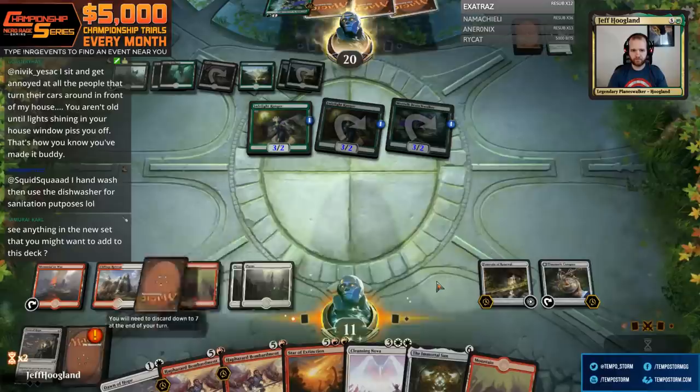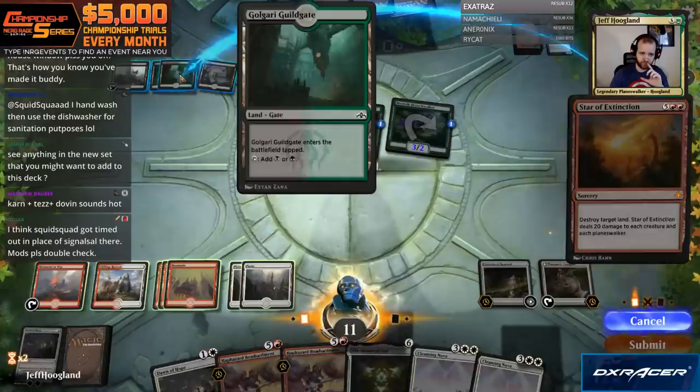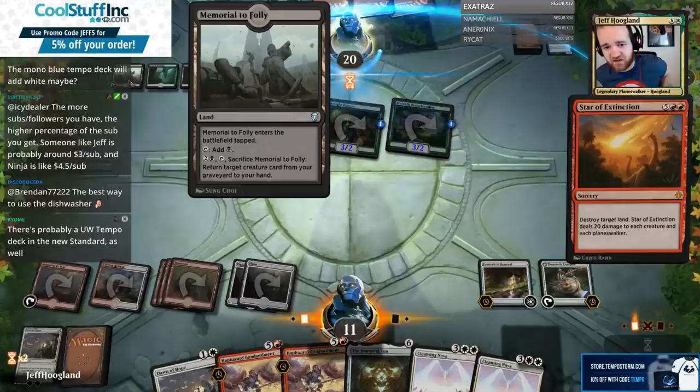All right, so I probably need to sweep the board this turn, huh? I'm not targeting the Memorial to Folly here because they'd sacrifice it in response and then my spell would be countered.